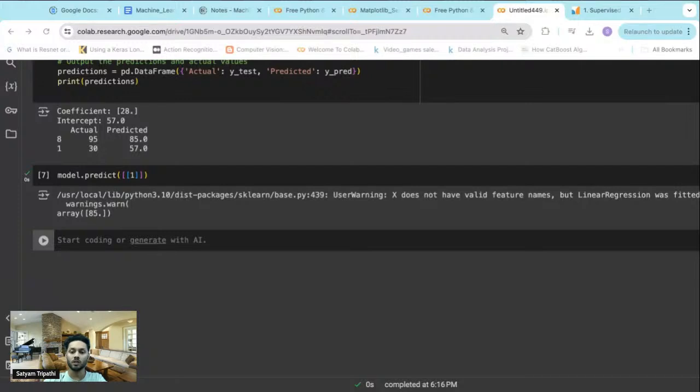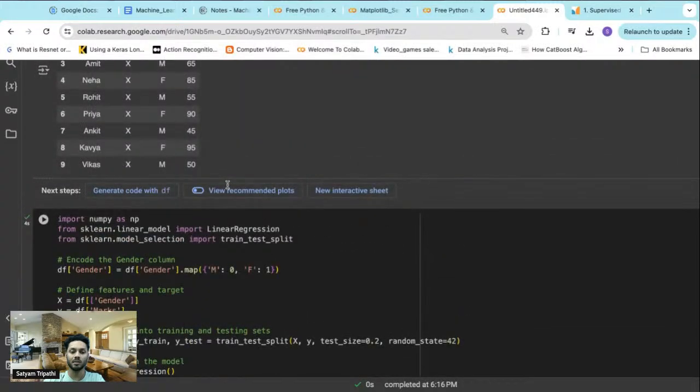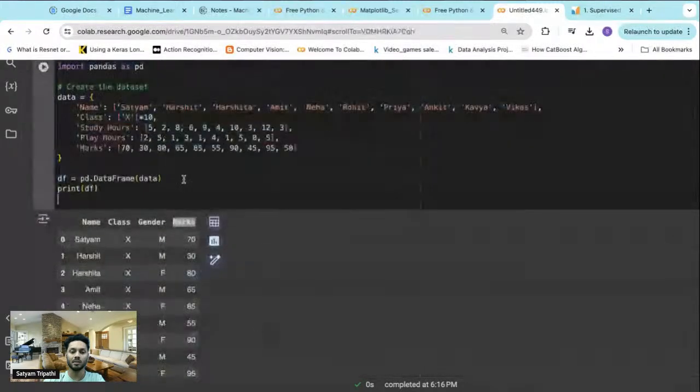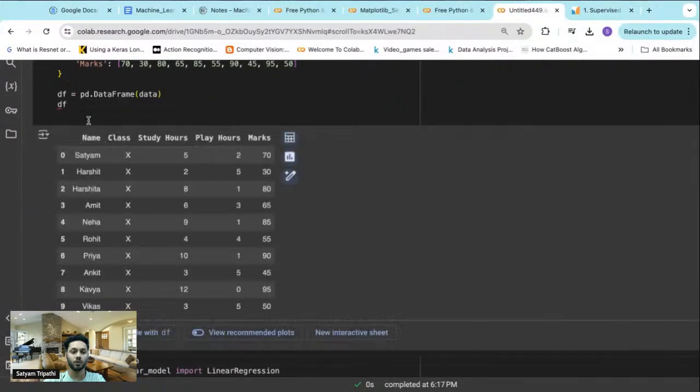On the basis of these, we'll decide that if a student is studying for this many hours and playing for this many hours, what will be the impact on the result? So let us replace this data set, and it will create more meaningful information for you.